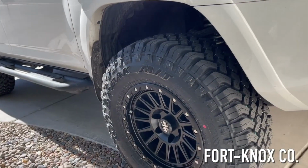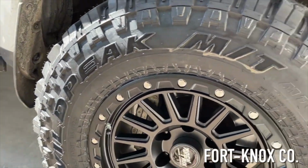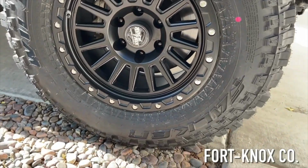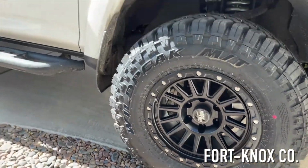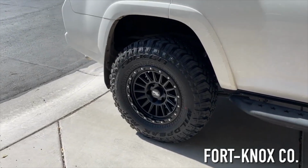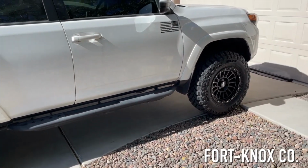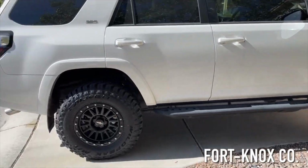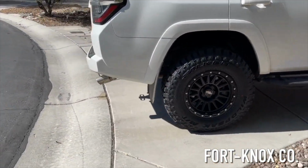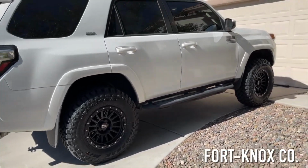We got exactly 3 inches of lift between the Stage 1 lift and the tires, because remember, the stock tires were a lot smaller. You are gonna have a 33-inch tire. If you compare that to your stock tire, you can't go numbers for numbers, because the tire and the wheel, with the weight of the vehicle, it's gonna sit a little bit. So if you combine everything together, we were able to push the wheels out and give us that little bit of tire reveal outside the fenders. We were able to get a total lift between the suspension and the tires of exactly 3 inches, and it kept the vehicle level.